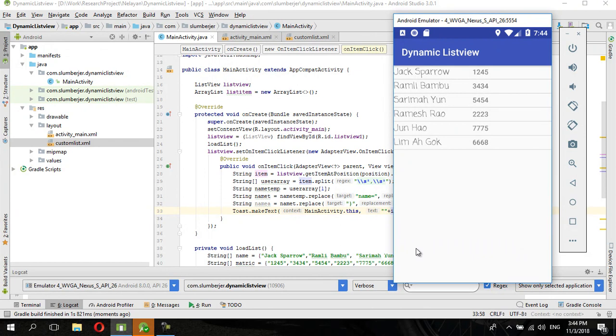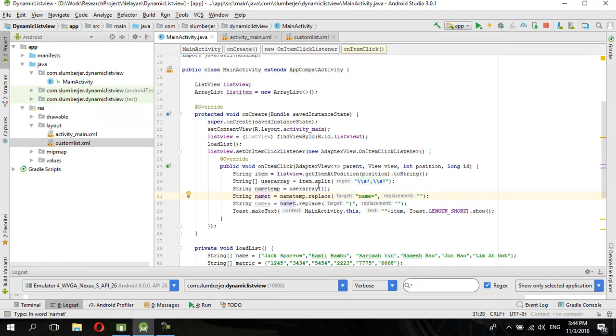So what you need to do is some string processing. Here I use item dot split to split all the data based on comma, because the data is separated by comma. I start with the user array, item dot split by this. This is basically the way we define it.